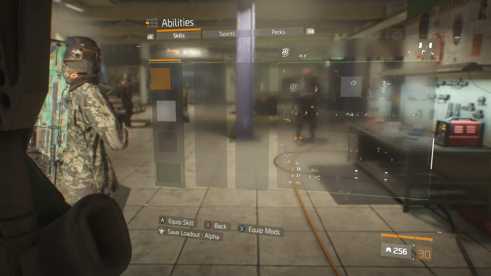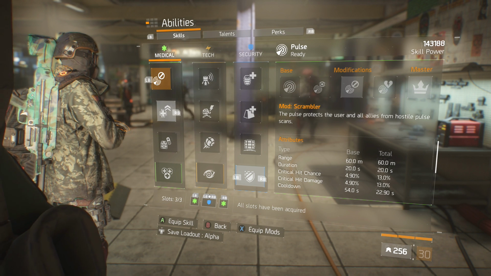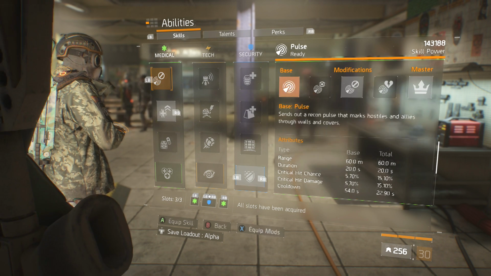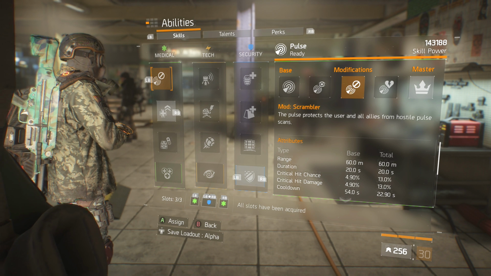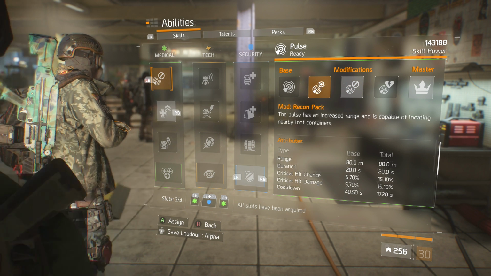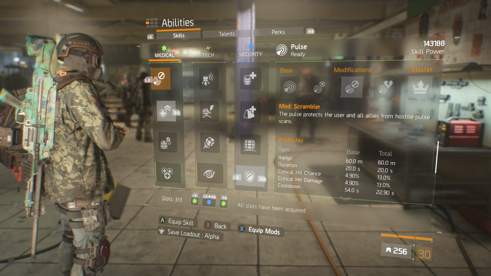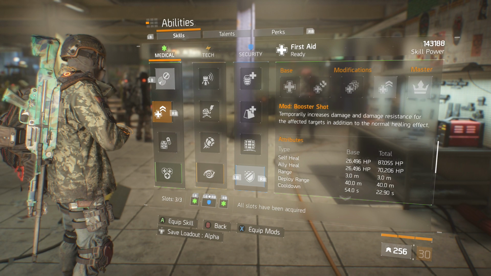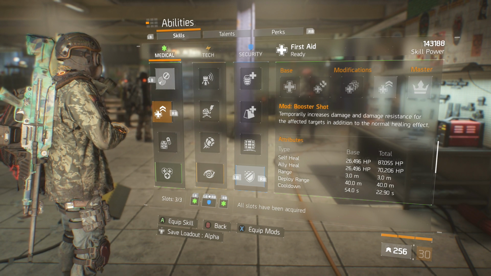And the reason being is that your abilities, you want them to cool down as quickly as you can, just so that you can stack that Adept. Now, I normally run Scrambler Pulse here, which is a cooldown of 22.90 seconds. You could run Recon Pack, which is 17.2 seconds, if you're not very good at actually getting the timing right on those stacks. But I find that running Scrambler is much better, and it works well with Booster Shot, which is 22.9 seconds as well.